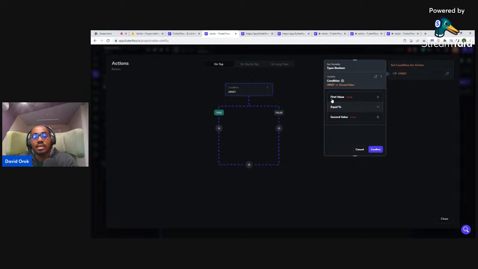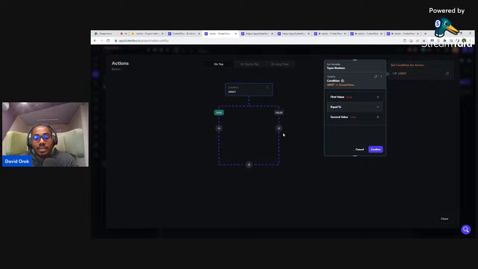We want to see if the app state is empty. If the app state is empty, then we want to update the local state of that app state and set it as true. If it is not empty, we will set it as false, of course. So let's try it first, then we will check it out.